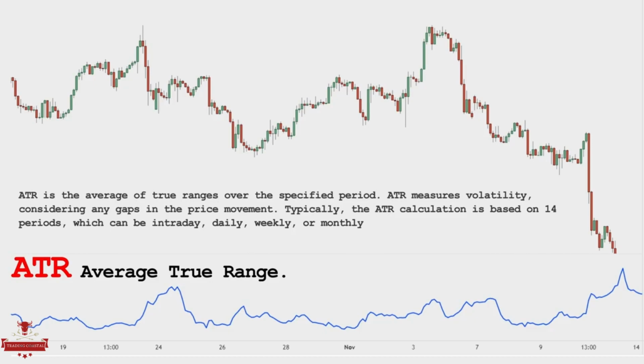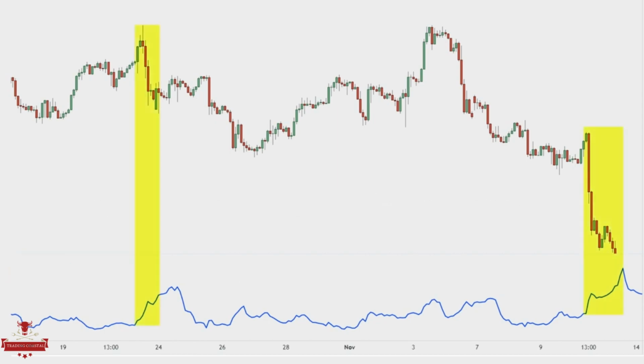To measure recent volatility, use a shorter average, such as 2 to 10 periods. For longer-term volatility, use 20 to 50 periods. How does this indicator work? An expanding ATR indicates increased volatility in the market, with the range of each bar getting larger. A reversal in price with an increase in ATR would indicate strength behind that move. This indicator is not directional, so an expanding ATR can indicate selling pressure or buying pressure. High ATR values usually result from a sharp advance or decline and are unlikely to be sustained for extended periods.